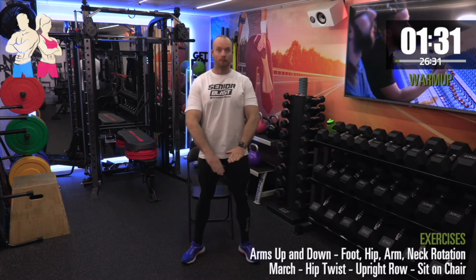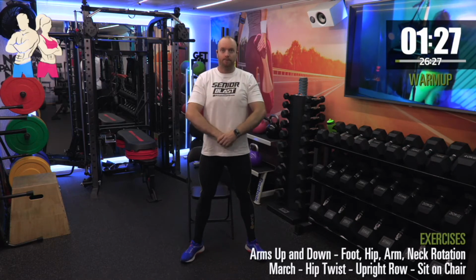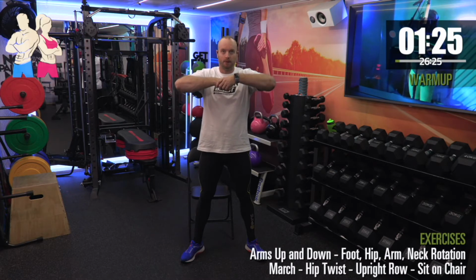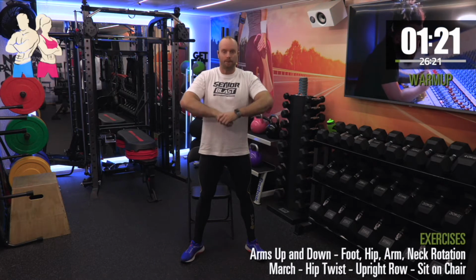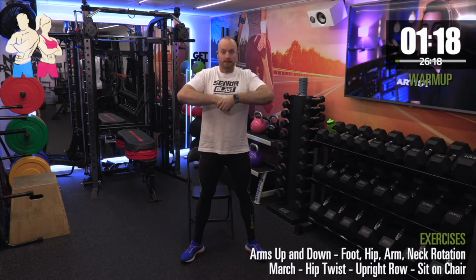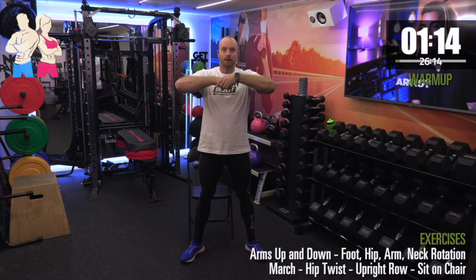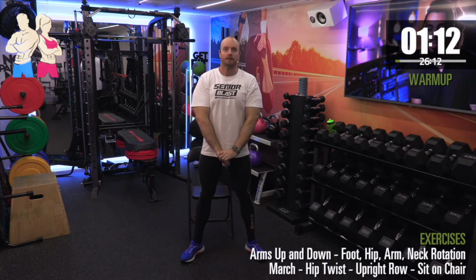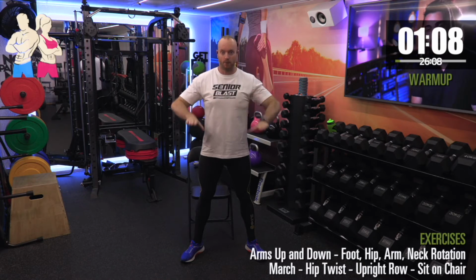So, upright row, hands together, lifting them up and down. Up. Hold it and down. Stretch them out. Up. Hold it. Down. Stretch your arms out. Up. Hold. Down. Stretch them out. Up. Hold, and we're done.